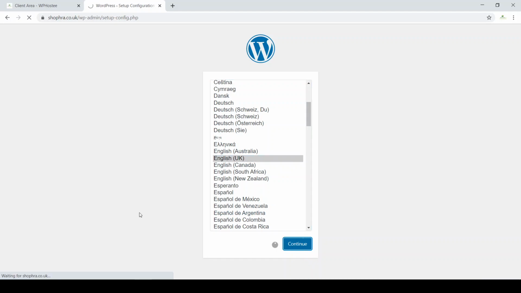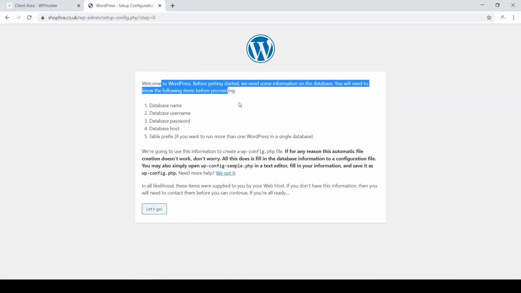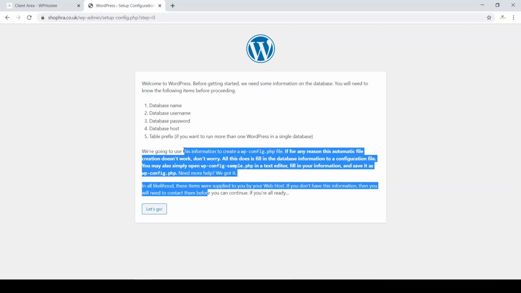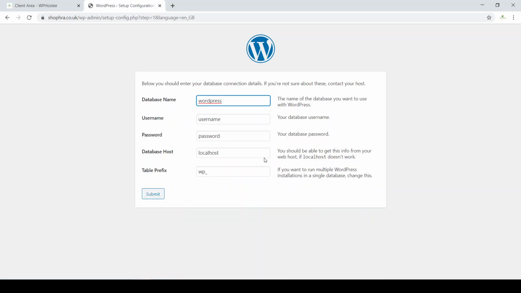Click continue. Wait a couple of seconds. Perfect, everything is fine. Now as you can see, it's gonna tell me to ignore this, don't waste your time reading too much. But what you should know now is that WordPress is asking me to create a website database. These are the pieces of information you're gonna receive from a database that I'll show you how to create now. So I click let's go, and now you have to delete this, delete this, delete this, and leave this as is.